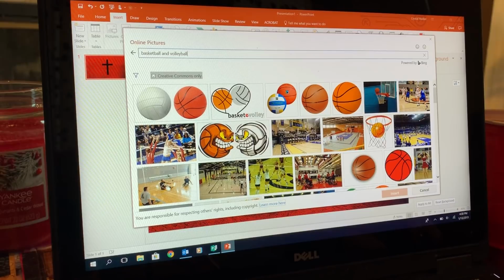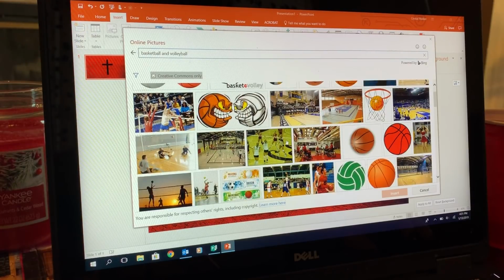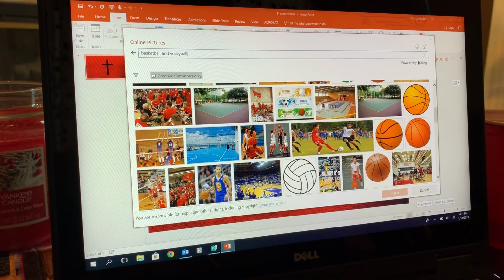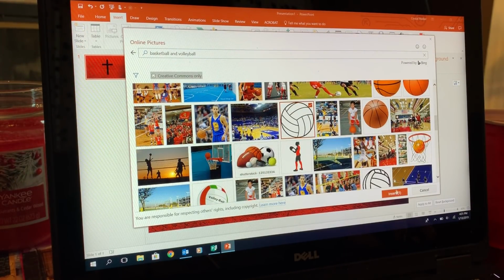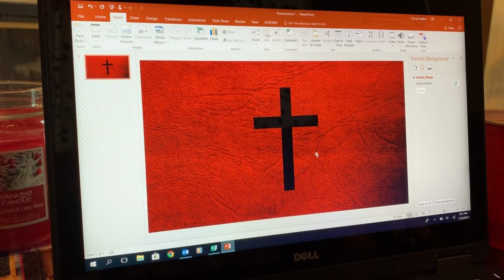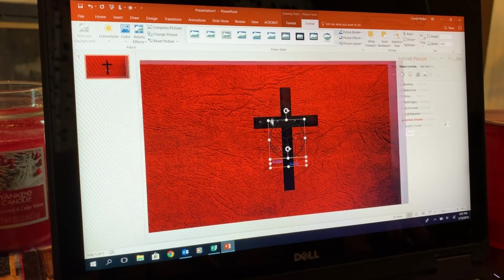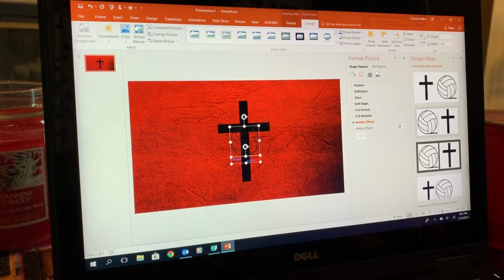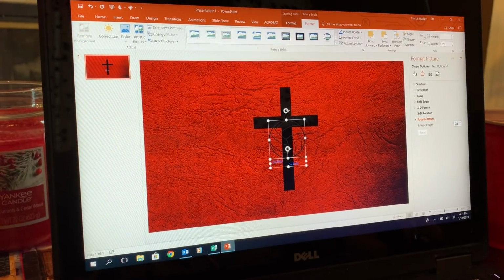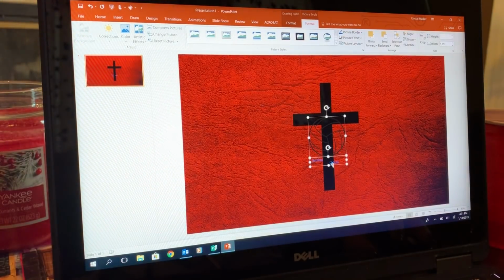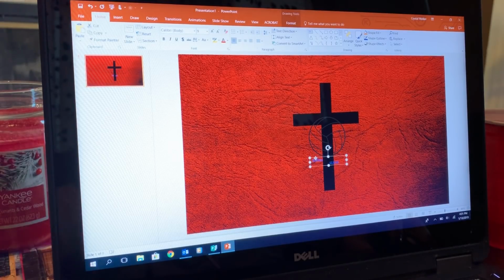Let's see. Okay, I'm just going to choose this volleyball. It's nice where I can just get rid of that pops up. They're trying to help you design it. Get rid of that.